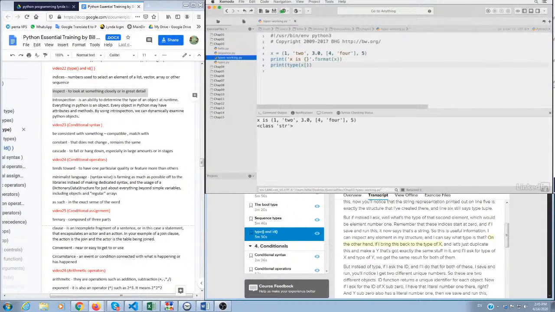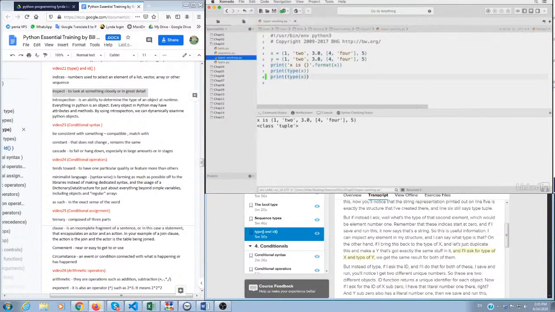On the other hand, if I bring this back to the type of x, and let's just duplicate this and make a y that's got exactly the same stuff in it.